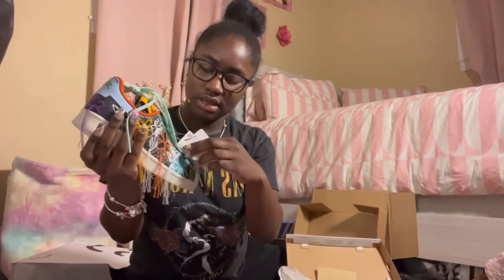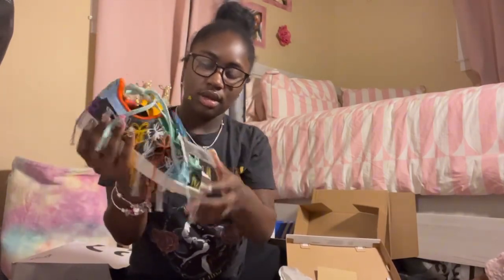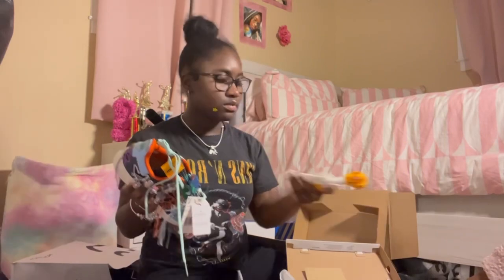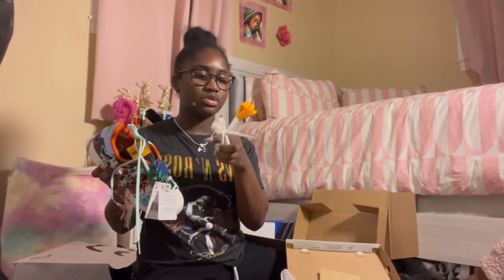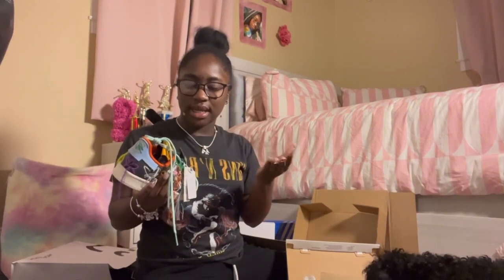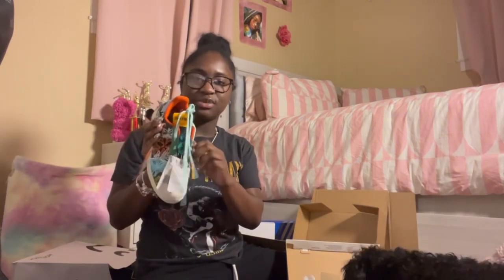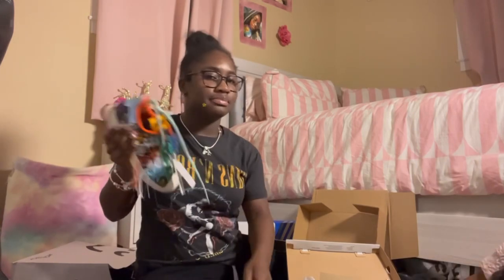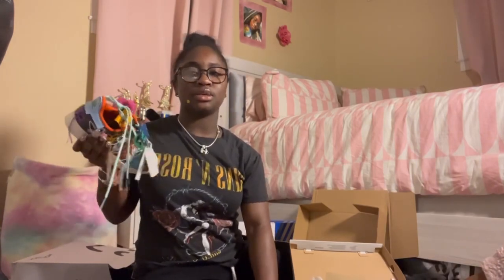They got the little thing on. Oh, what are all these tags? Okay, don't matter. But they got the lid on there, and then, y'all, it came with some cream shoestrings and oranges, goldies. But I want to change them. But how am I gonna change it with this, and that, I don't know how to put it back on, so I'm probably just gonna keep these regular shoelaces on here.